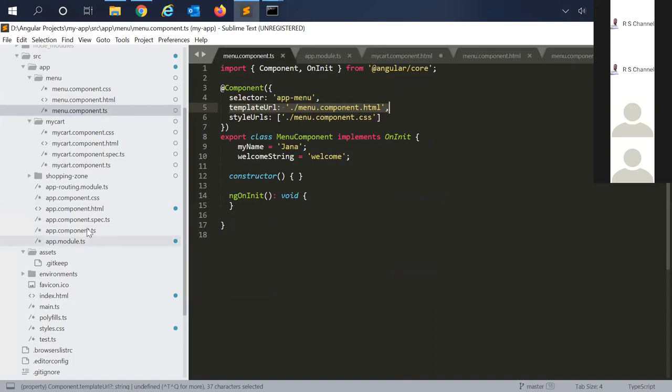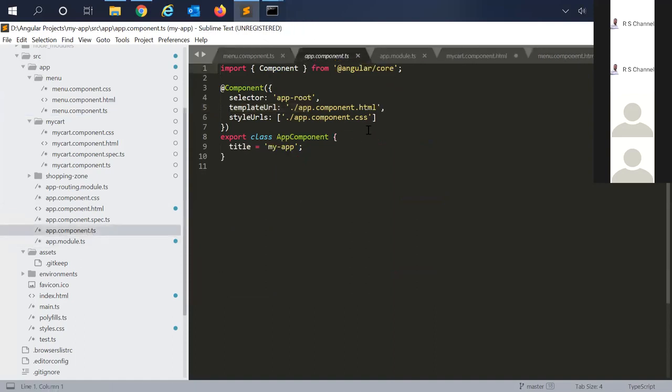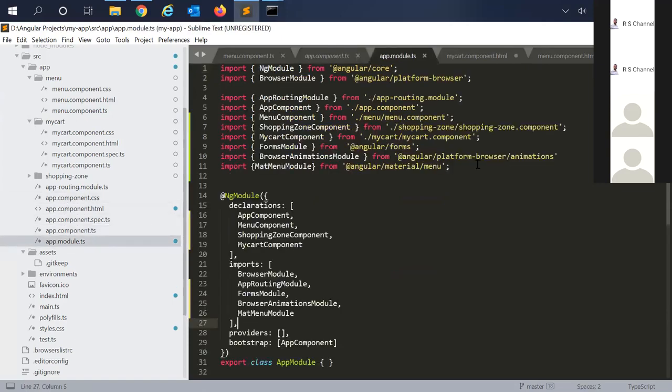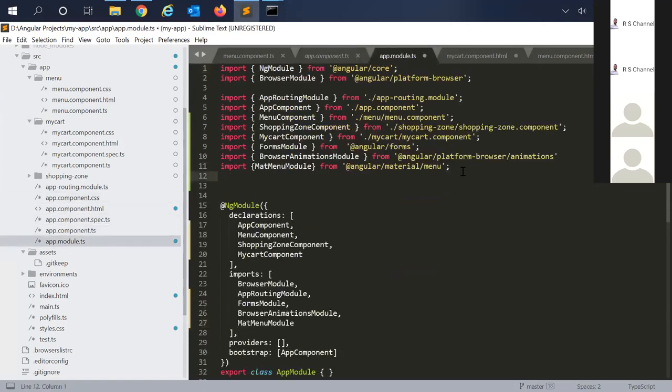App component.ts. Model. No, not here. Next, app module.ts. The same you have to import in the declaration part. Mat button module alone.